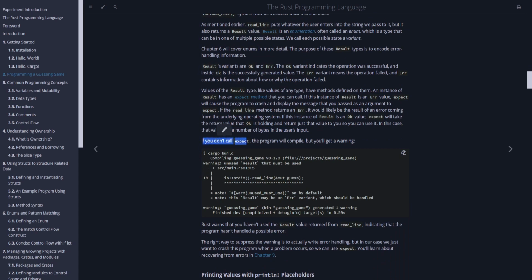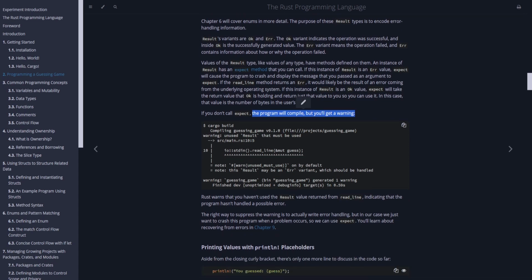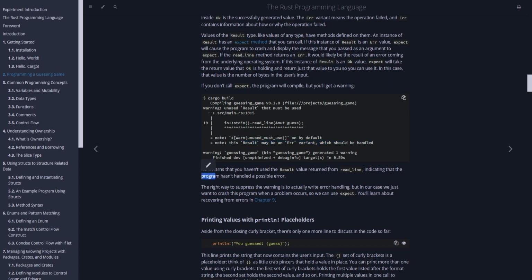If you don't call expect, the program will compile, but you will get a warning: this Result may be an Err variant, which should be handled. So Rust warns that you haven't used the Result value returned from read_line, indicating that the program hasn't handled a possible error.